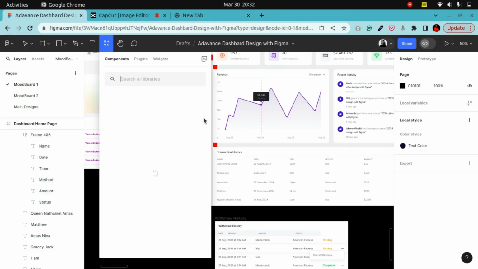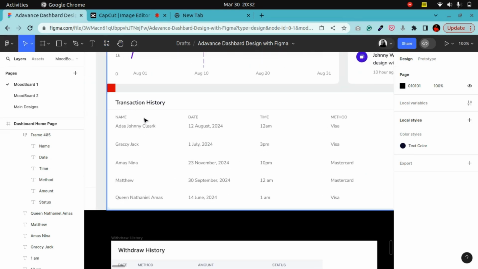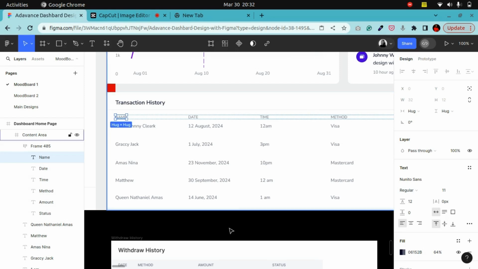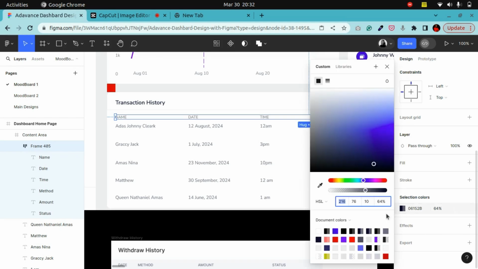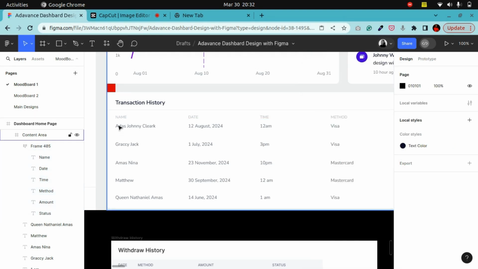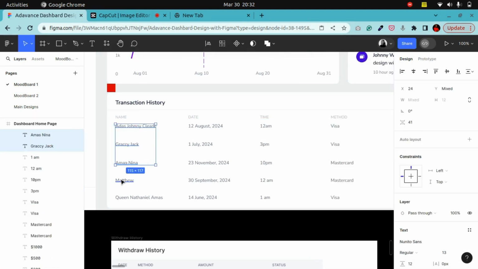What we're going to do now is try to differentiate the title of this table from the main content, so that the user can differentiate them. So I'll just make this a little bit faint so that it can be differentiated. Then I'll move this downward a bit because I feel this is kind of close.